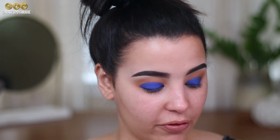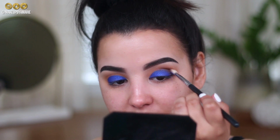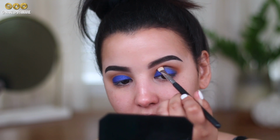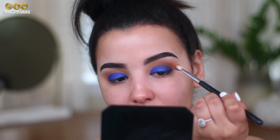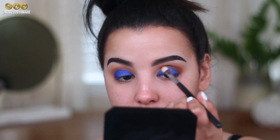Because as you can see, there's a little bit of a gap right here. So in order for me to get everything to blend very nicely, you want to really just close up that gap with a deeper color. And I'm starting off with a medium shade between the two because obviously the shade isn't as deep as the blue on the lid, but it's just kind of like the starter shade before I go in with a very deep color to just tie everything together.